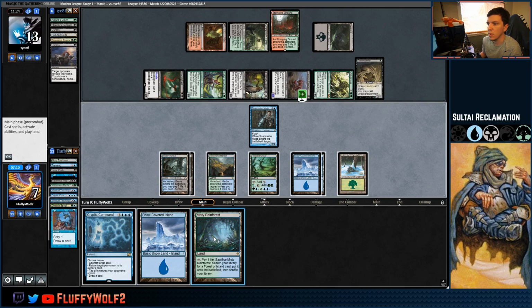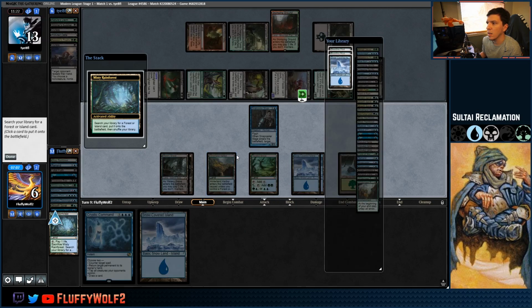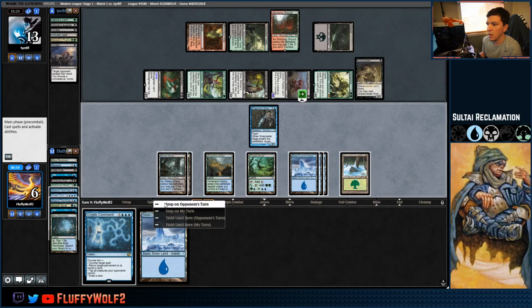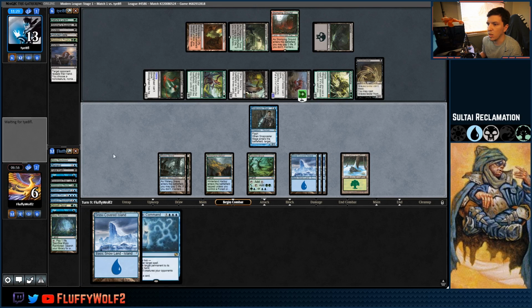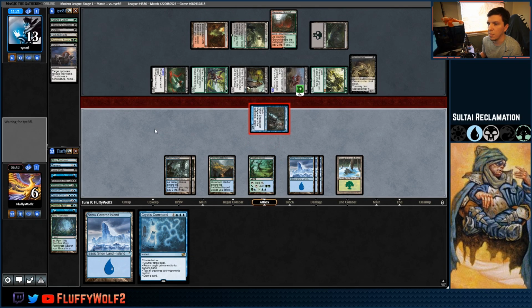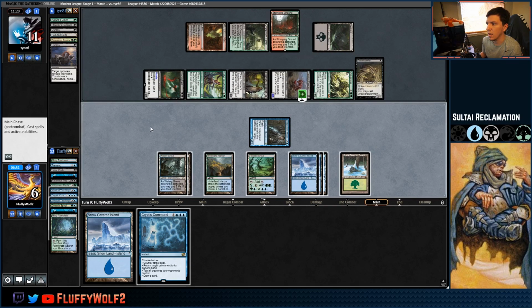Let's do Misty, crack Misty for a, let's see here, 1, 2, 3, 4. And let's, on their upkeep here, before they draw, we're gonna try to Cryptic and bounce Snappy. This is risky, but I think it gives us the most draws.